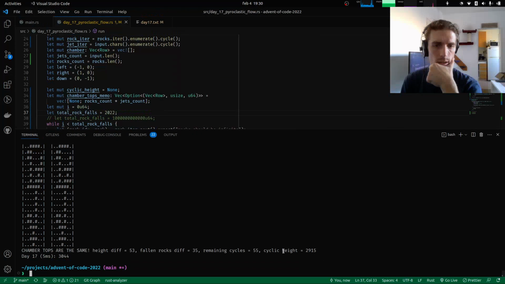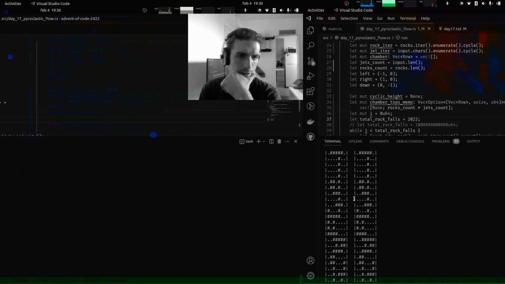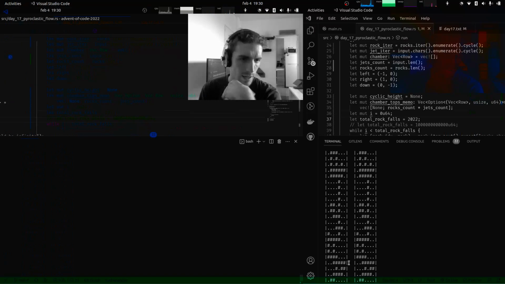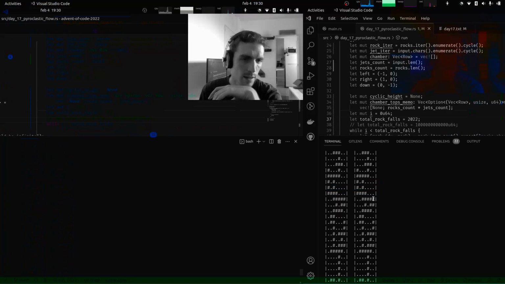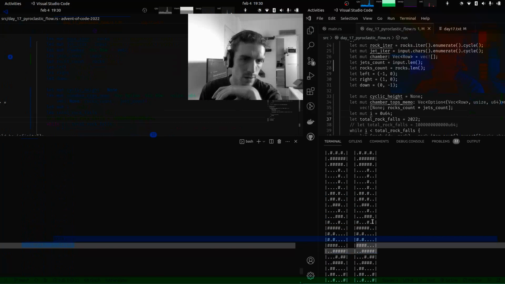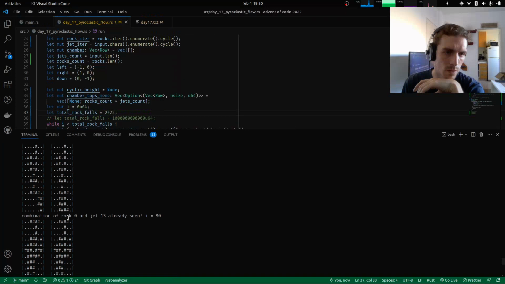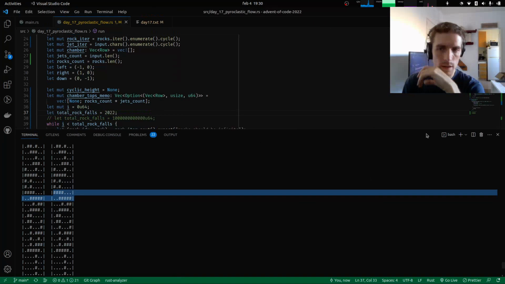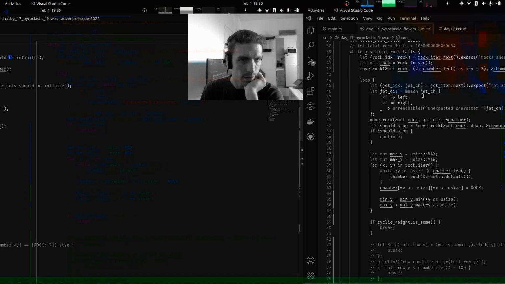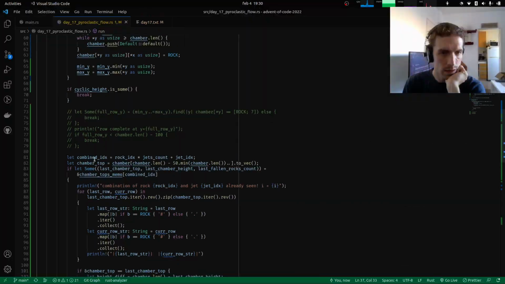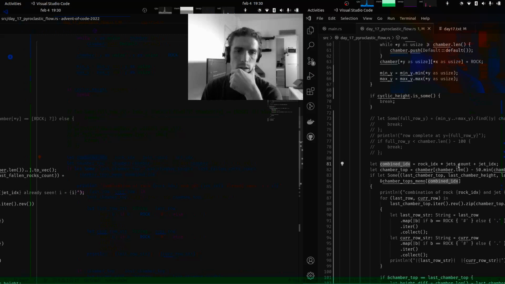Why am I? Oh, because we are detecting cycles. And look at this. The cycle should be fine because we have some rows that are not completed rows, but nothing can fall through these, so things are going to be repeated after this. Am I doing this combined index wrong? I cannot think of this.